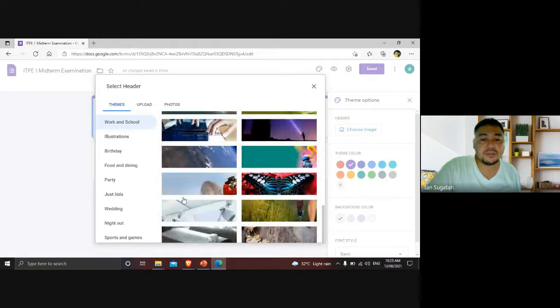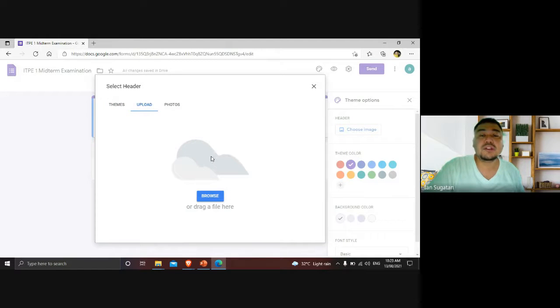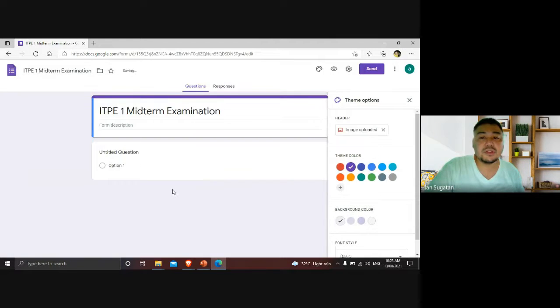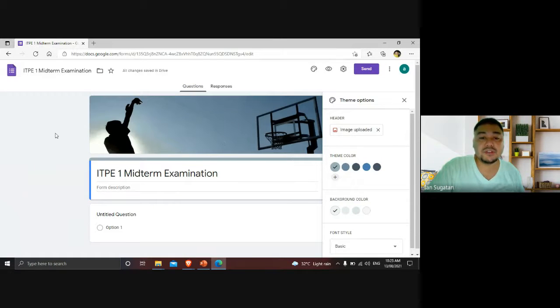That depends on what kind of header you want to put there. So if you have a customized header, for example with your logo, with the ISCOF San Enrique Campus logo, you can do it on Canva. So you can download it in Canva and actually upload it here. So you can choose, instead of themes, you can choose upload. So browse and you drag the picture here that is taken from Canva, and then that will be the background. However, if you don't have one, you can select, for example, this one, and then automatically the theme and the color will change. So whatever the color of the picture, we'll put it here. So can you imagine if you have the logo here, the school logo, plus some text here for the exam, for the subject that you are teaching. So it's customized. But since we don't have any picture yet, you can actually do that on Canva.